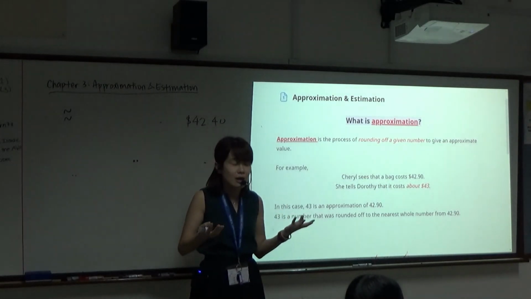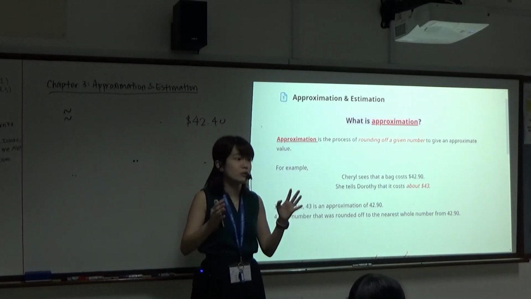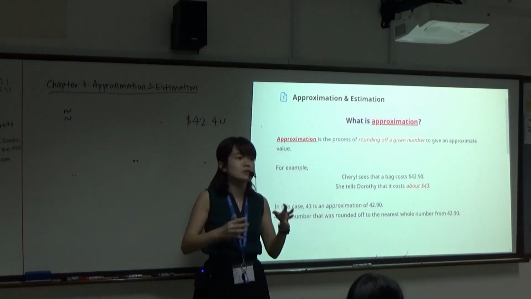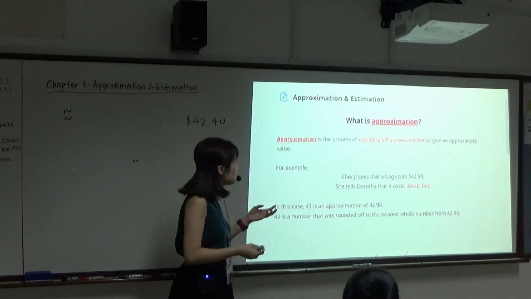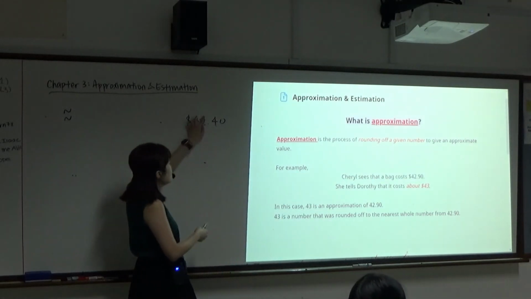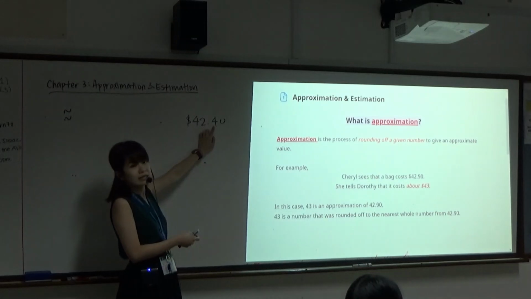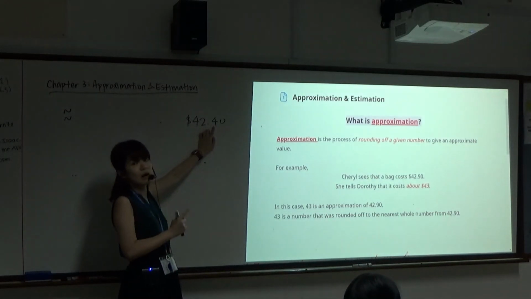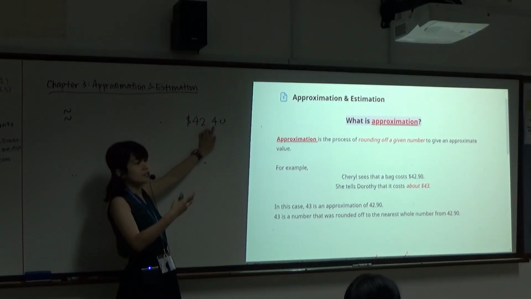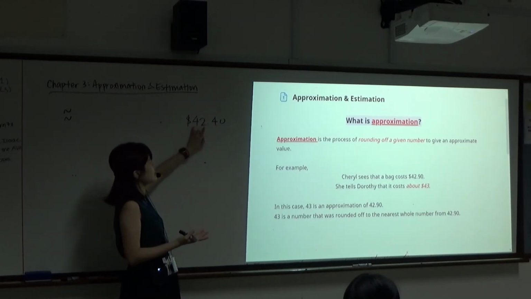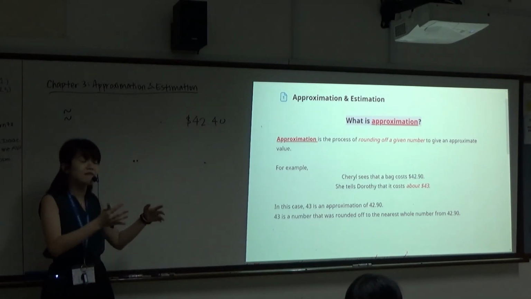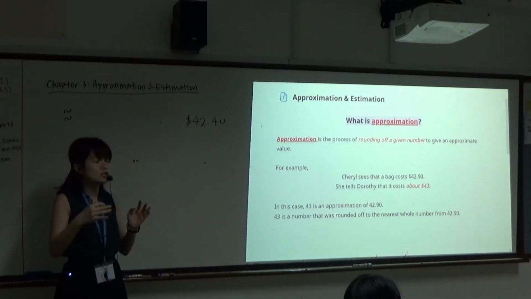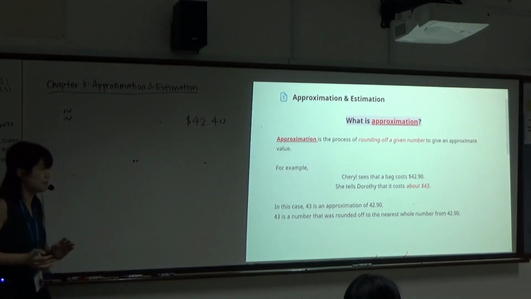So at this point it is really a personal preference in terms of how we want to go about approximating. But of course we do have rules when it comes to rounding off, which we have already learned in primary school, whereby if you're rounding off to the nearest whole number, we look at the next digit to know whether we should round up or round down. So maybe for some of you, those that say it's $42, you have decided to do a rounding down, that's why you say $42. We do have the rules for rounding, but now we're just trying to get an idea about approximation.